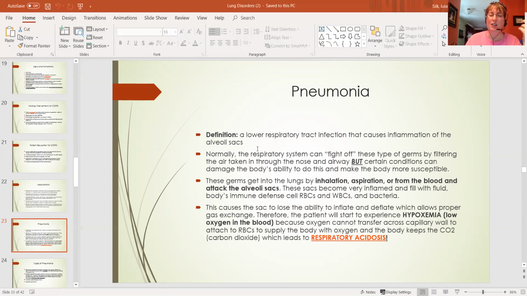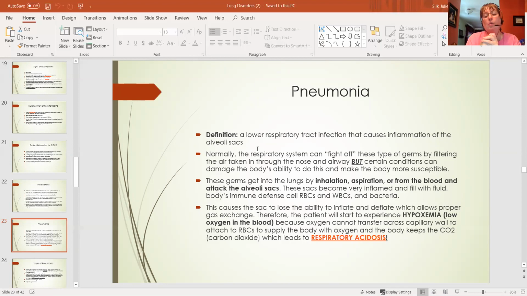So they can get certain symptoms, and then over time that's going to worsen, and then they'll end up with pneumonia. However, there's other ways to get pneumonia as well. Basically you get a germ that gets into your lungs either by inhaling it, by aspiration, or from the blood. Like you could get a bloodstream infection that ends up in the lungs.